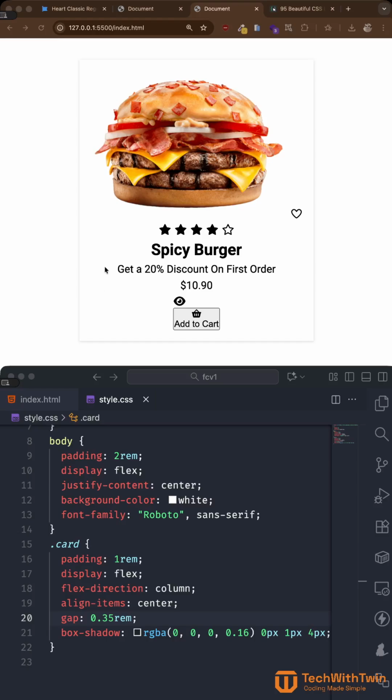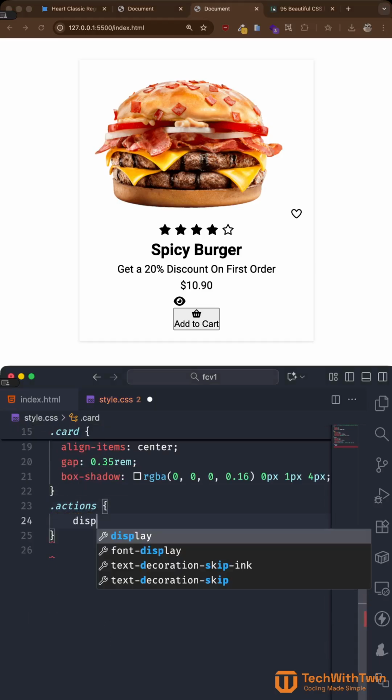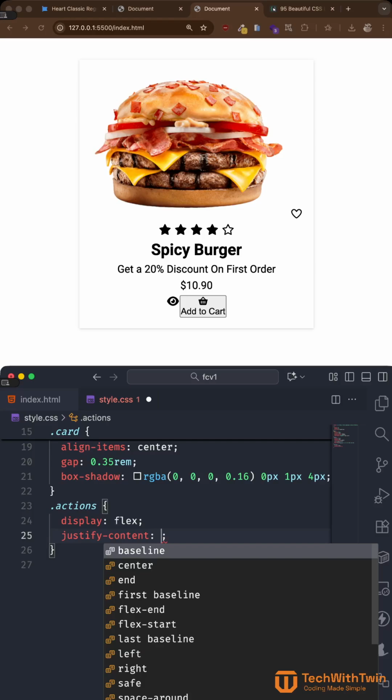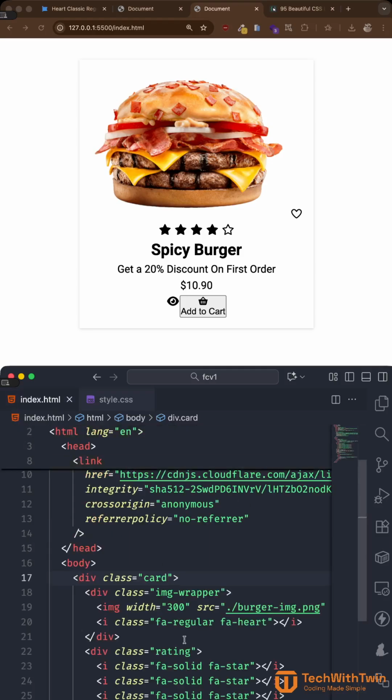I think that looks nice. So the next thing we need to work on is, let's first work on this layout. This is the actions div. So we can say actions, display flex here. Okay, they are displayed flex, and then we want one to be on this side and the other one to be on this side. So we use a property that is called justify-content: space-between. The space between should give equal spaces to all the elements. Okay. Yeah. But let's see why it's not showing up.